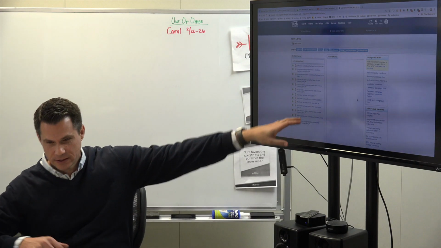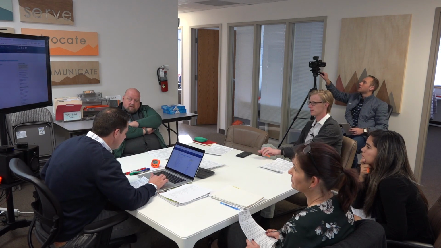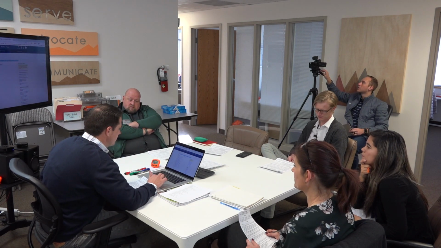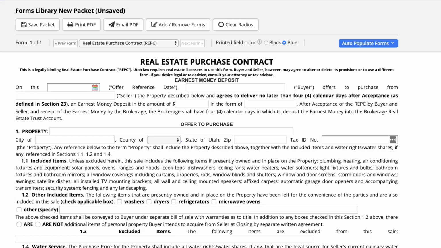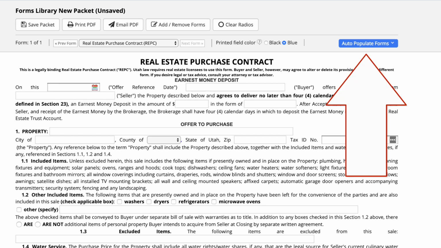So what we're going to focus on today is simply the residential real estate purchase contract. So we click on that, and here it is. Okay, the greatest thing about a real estate purchase contract is when you fill it out, you can auto-populate. Is everybody familiar with auto-populate?